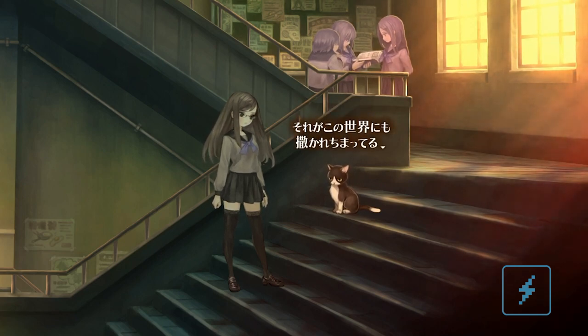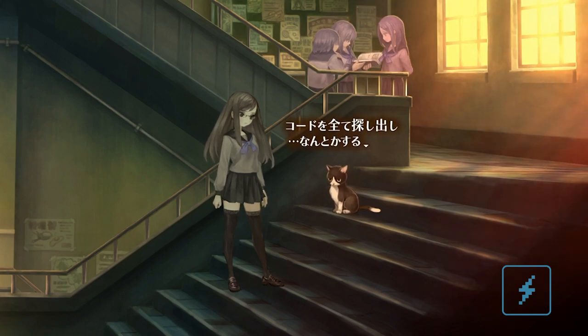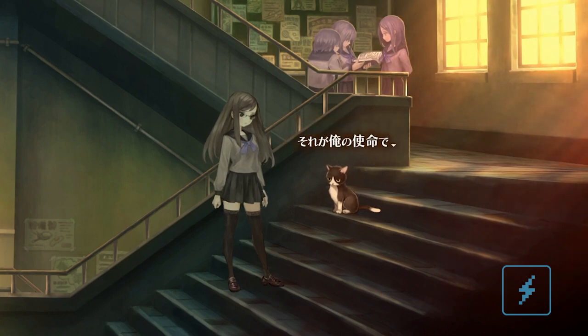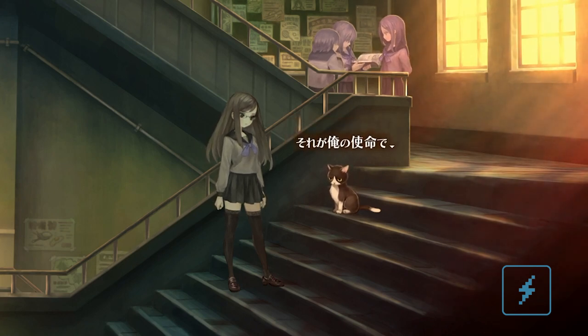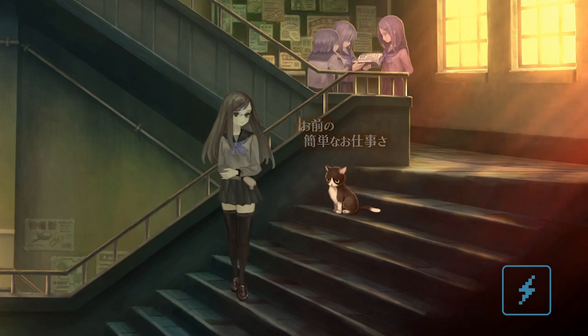And it seems like it's coming to this world too. But if you find all the codes, then I'll be able to do something about it. Because it's my destiny. No, it's not destiny. What do you say in English again? It's my duty. It's a really simple job for you.